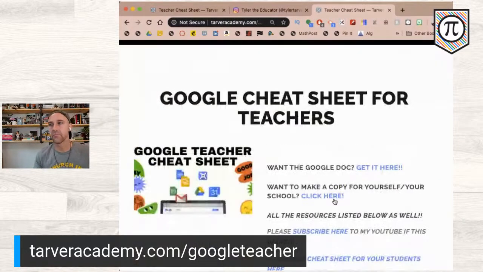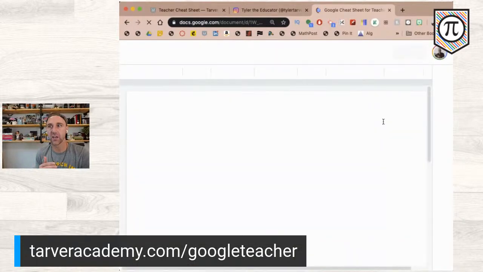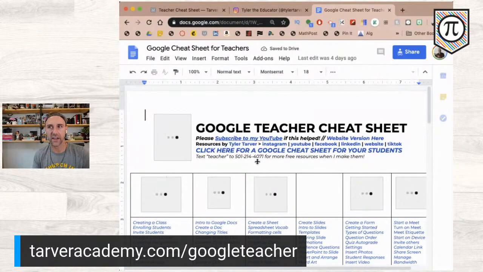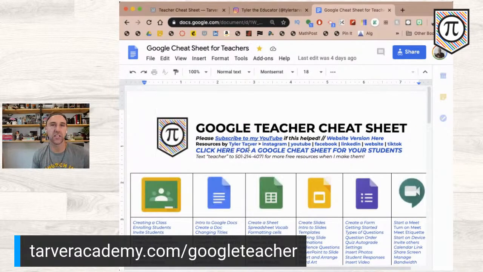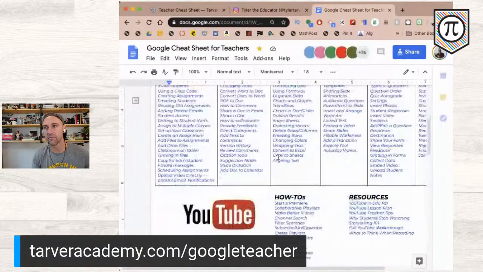So from the top, here we go. Right up here, want the Google Doc, get it here. If you click this, it's going to take you to the Google Doc version of this. Now, this gets full sometimes, so it doesn't hurt if you're on some of these other ways to view the Google Doc. But this is the one that I first put out there. It's still available. It's just, there gets to be a lot of people in it and it moves a little slower, which, I mean, it's fine. It's still just a Google Doc. It's working its little heart out.